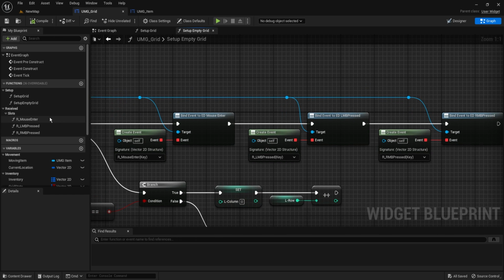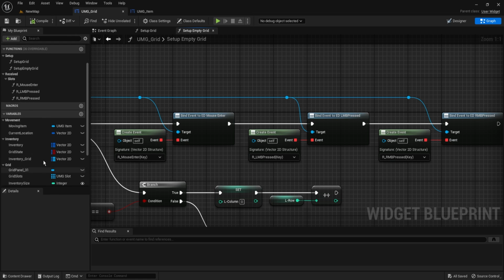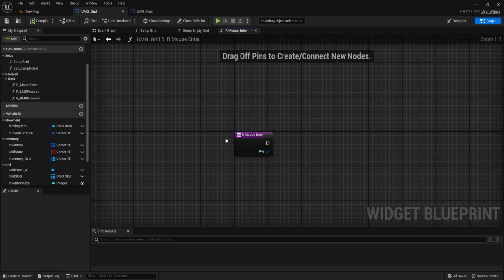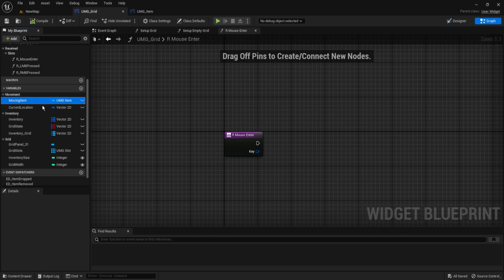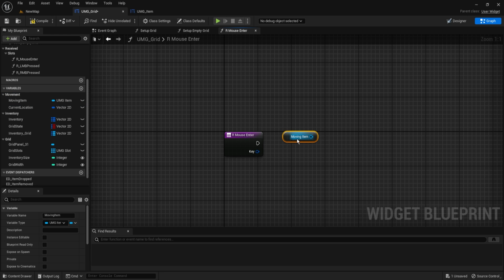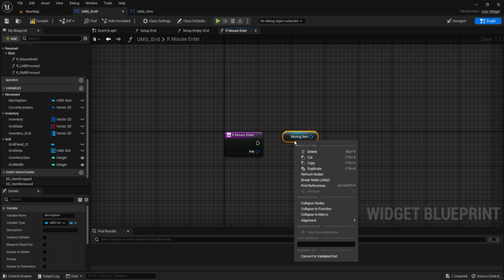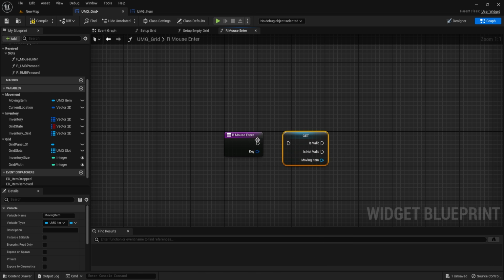And let's just set them up straight away. That way we don't have to bother with anything else. We'll know exactly how they work. I'll explain it as we go through. So for enter empty, all of these actually, to be fair, start off with checking whether this item is valid. Because if it's not valid, we don't want to do anything because we're not moving an item. So we don't need to do any logic here. So first we'll check if it's valid.